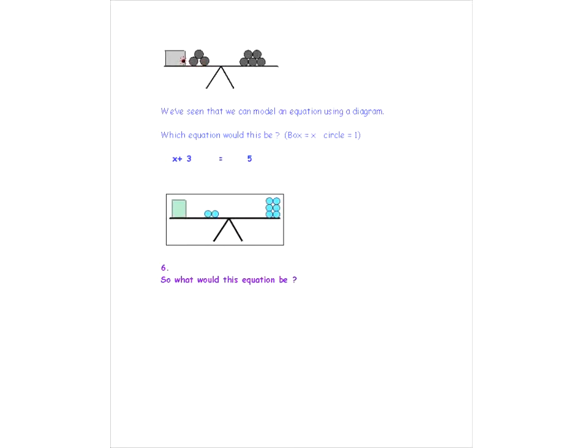Well, this is the left side of the equation, and this is x plus 1, 2, 3. So that's x plus 3, and we write that down, x plus 3. The right side of the equation, we have just the number 5, circles and all, so that stands for 5. So x plus 3 equals 5 is the equation that this diagram stands for. So, using that idea, looking at this diagram, what equation do you think this would be? Okay, well, it's going to be x plus 2 equals 6, right?